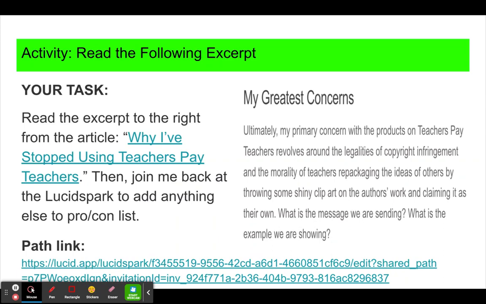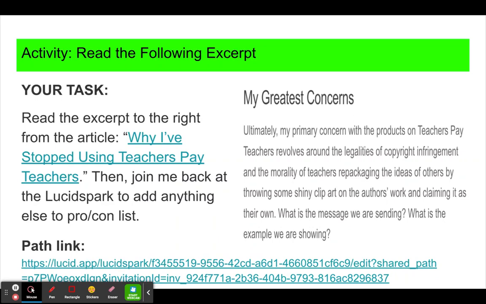It was something that when I first started teaching, probably the first couple of years, was a site that I found, and I thought, oh, there's all these great worksheets that I can use. Some of them were actually free. Some of them I paid a little bit for, like maybe $1 here, $2 there. But once you pay for it, you're able to make as many copies as you want, of course. And I thought, as a new teacher, this is a great, easy way to get some materials in my hands.